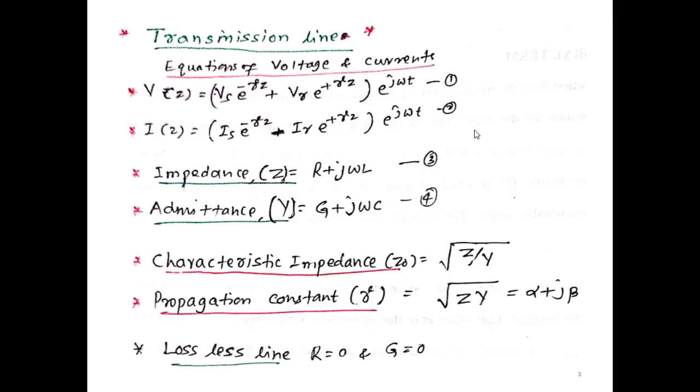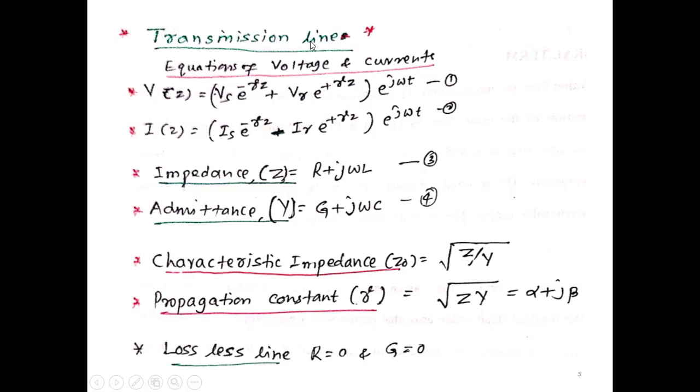You know that lines are used for power transmission, telephone transmission, traces on printed circuit boards, traces on multi-chip modules, traces on integrated circuit packages. If the line is not properly terminated, or if the input impedance is not equal to the characteristic impedance, then you will get the reflection, and also you will get different values of attenuation and phase constants.